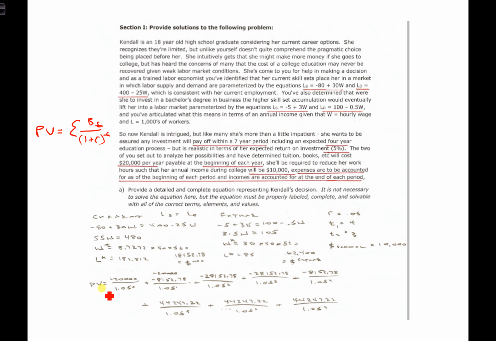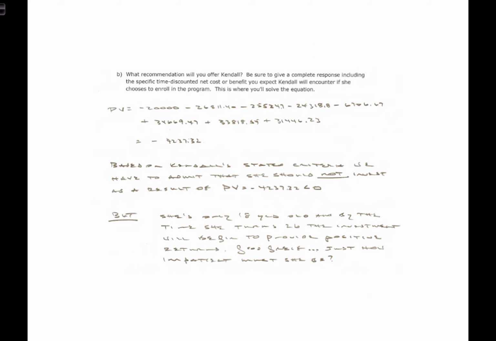And you need to give me the form of the equation. I've told you that you didn't have to solve it here. You obviously had to solve it a few steps later, or the next step perhaps. But here, this is the form of the equation. And I could look at this equation, and I could go ahead with a calculator, and I could calculate this to some value, just as I've told you must be able to do here. So the next part, we're saying, what recommendation would you offer her?